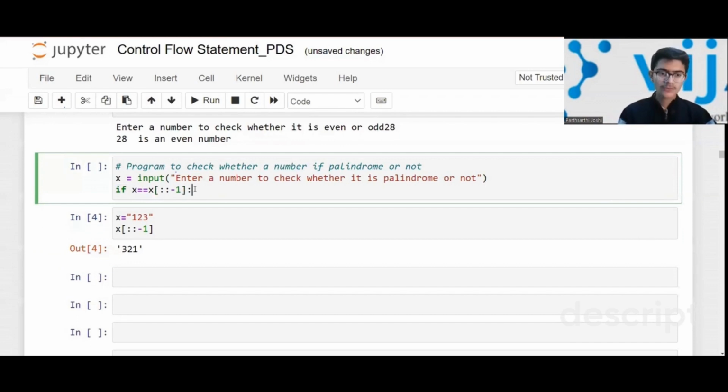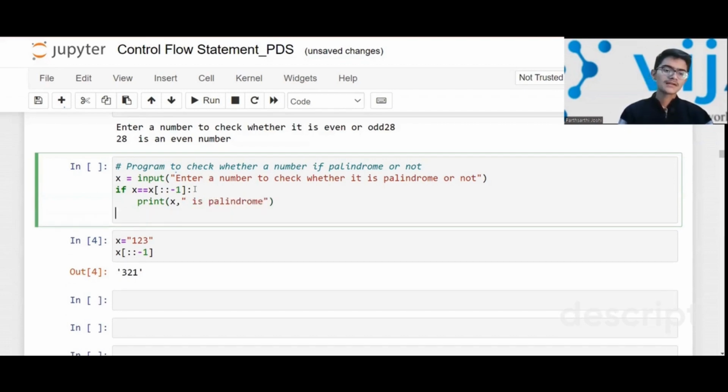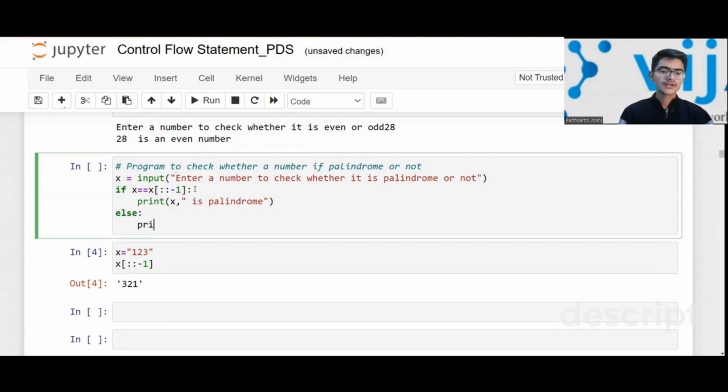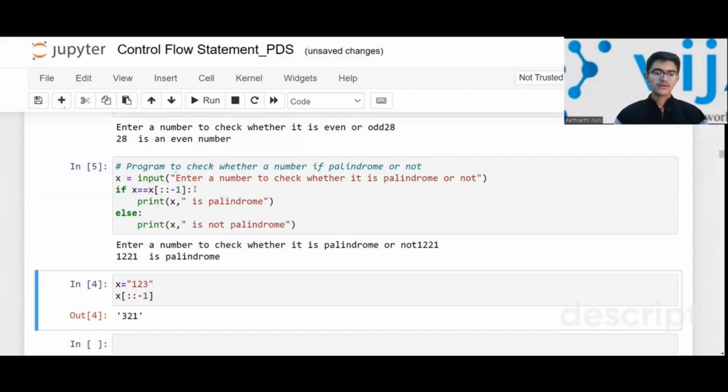And if it is so, then I will print that x is a palindrome, and else print x is not a palindrome. Just run it. 1, 2, 2, 1. 1, 2, 2, 1 is a palindrome.